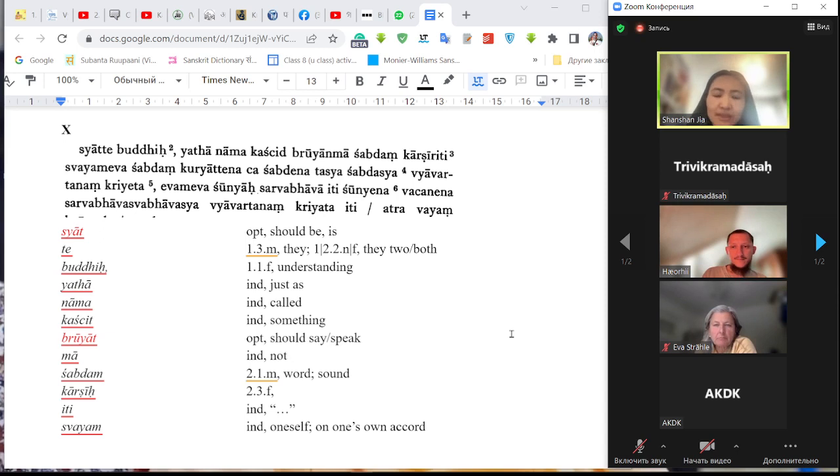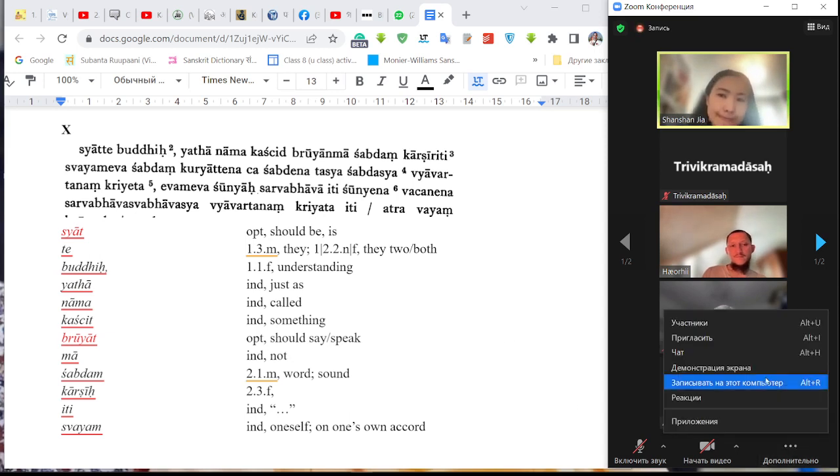So yatha is in the way that, right? I mean, when we translate it into English, it is in the way that. Usually it's in the way that something behaves something, right? So now I give you the hint that this yatha is glossing or is explaining the suffix what? Then.